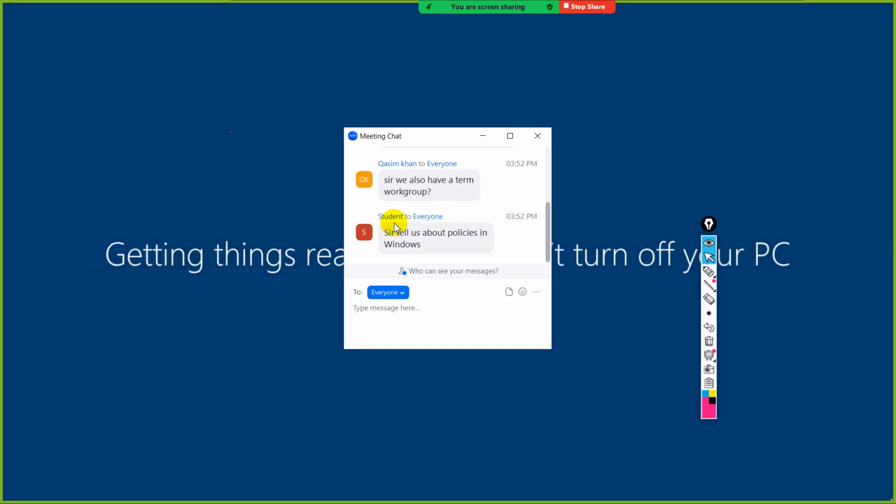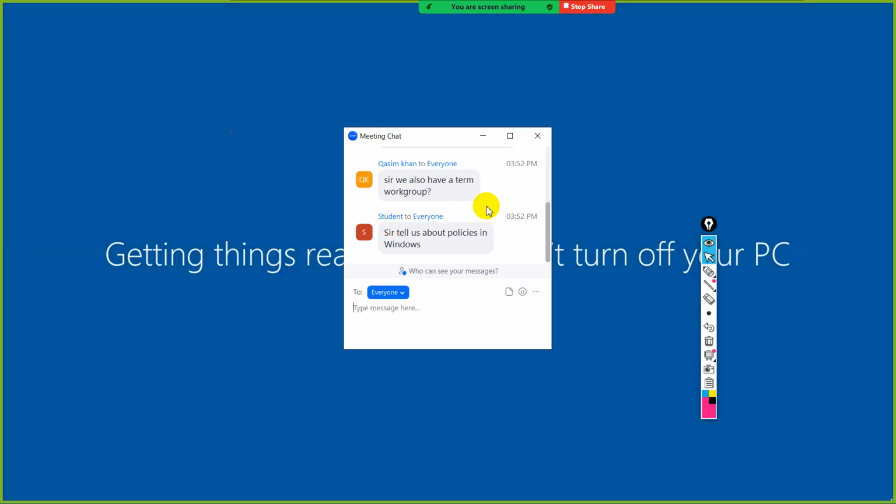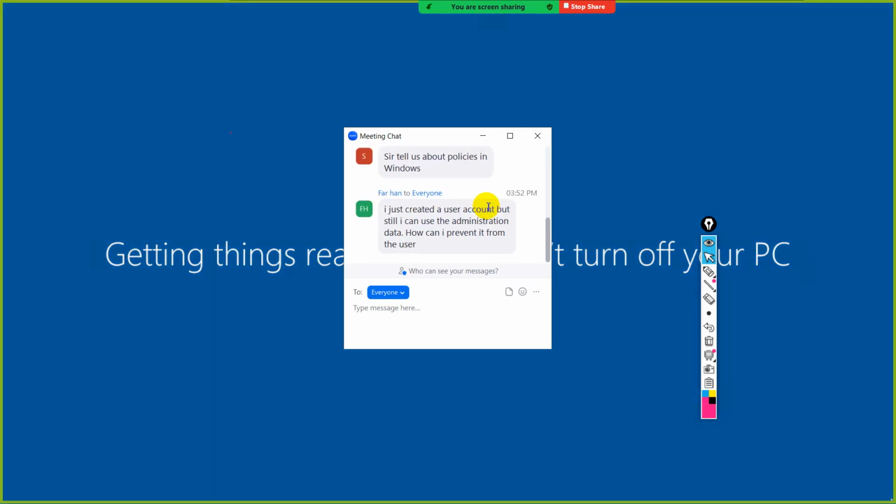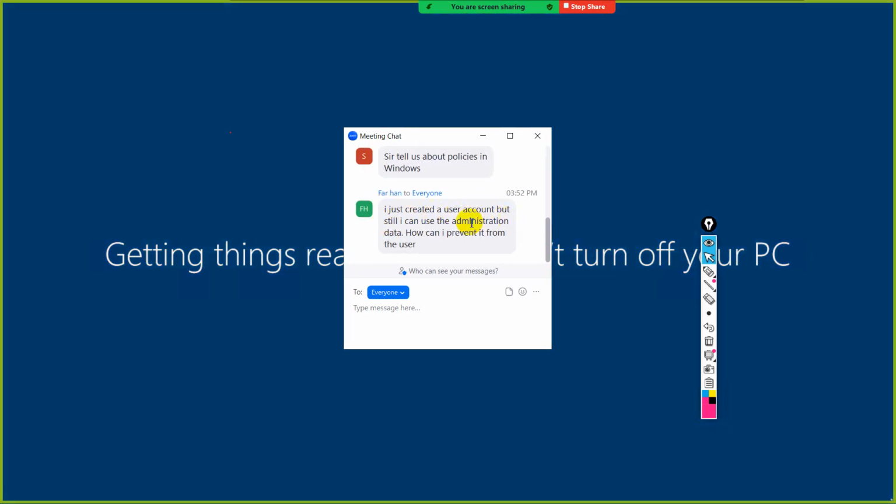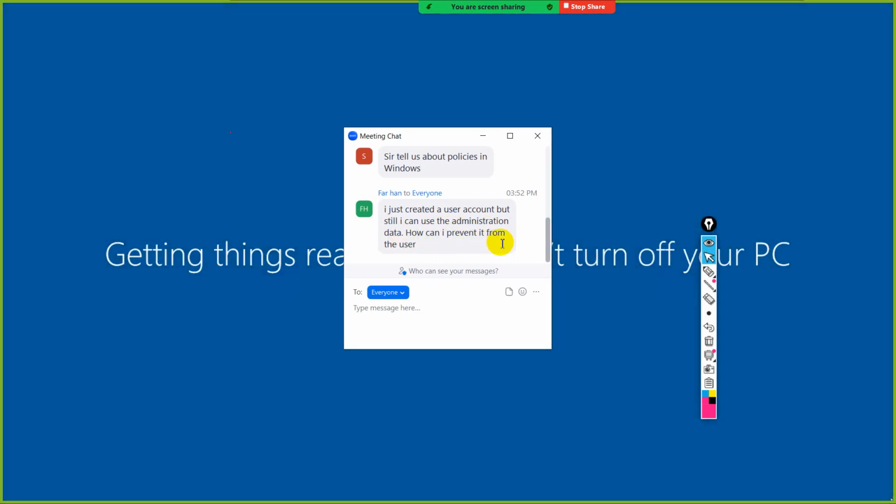Student, what's your name actually? Kindly moving forward whenever you are joining the Zoom session, use your own names. I just created a user account, but still I can use the administration data. How can I prevent it from the user? Mr. Farhan, can you explain your question again?